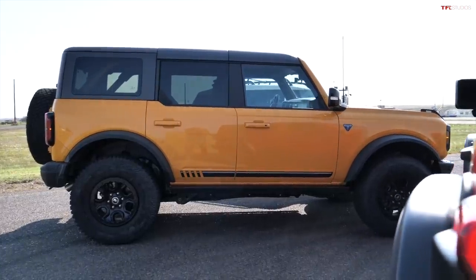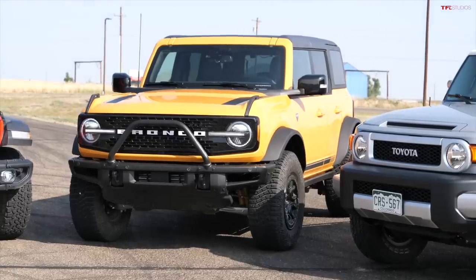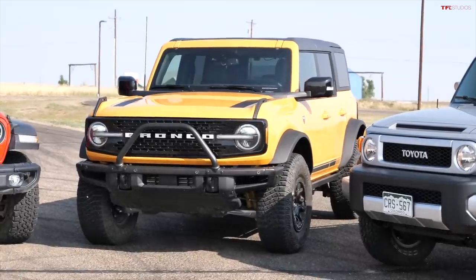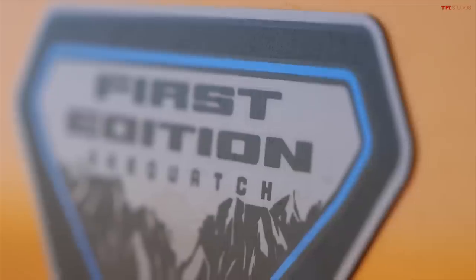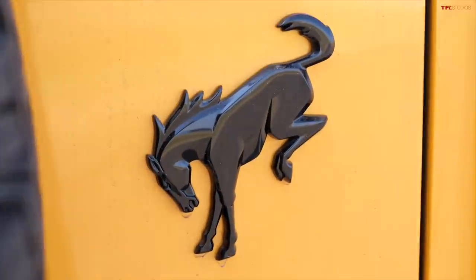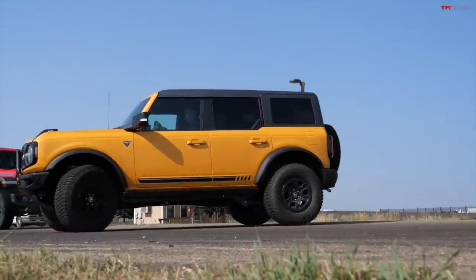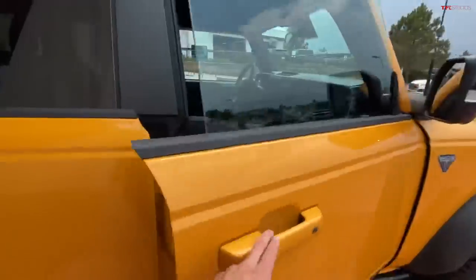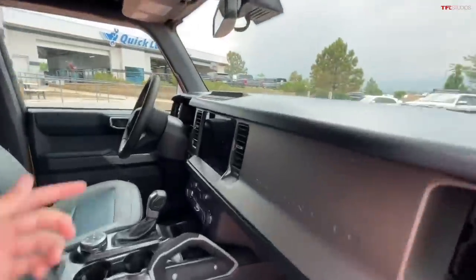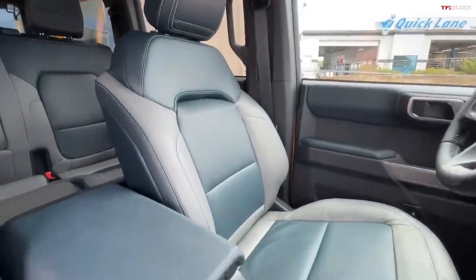It's Cyber Orange — kind of yellowish, but it's a four-door, as big as a Bronco can get, and it also has the Sasquatch package. It's got everything as part of the First Edition — every option. We're talking lockers front and rear, disconnectable sway bar, that turn-assist where you can drag a rear wheel, heated seats, heated steering wheel — everything is heated in this one, including Sync 4.